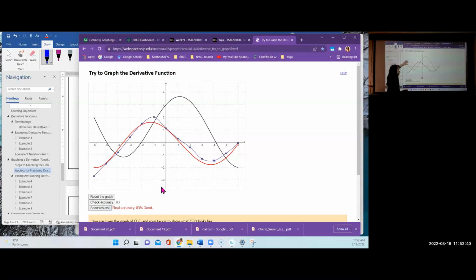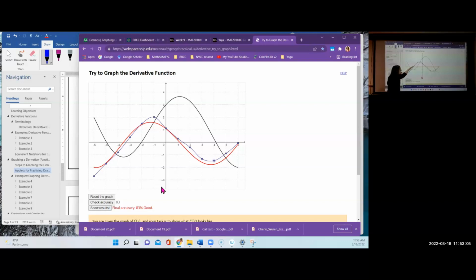Now, how do you know there's a change in curvature? Because it looks like the graph of the derivative is going to have a relative minimum here. And a relative minimum or maximum on the derivative corresponds to a change in curvature on the original function. But I missed it because I didn't have the rest of the picture. If I'd had the rest of the picture, I probably wouldn't have missed it.